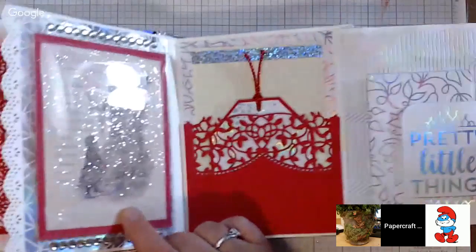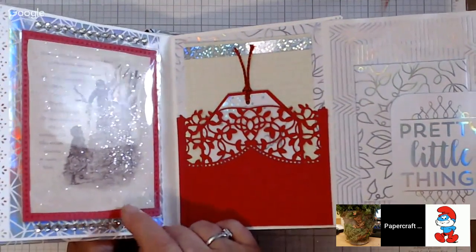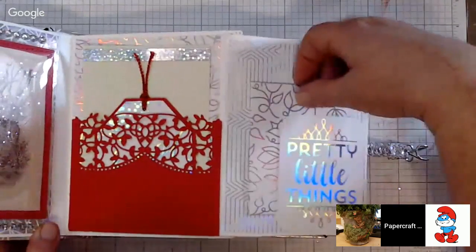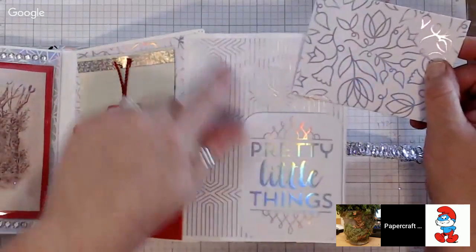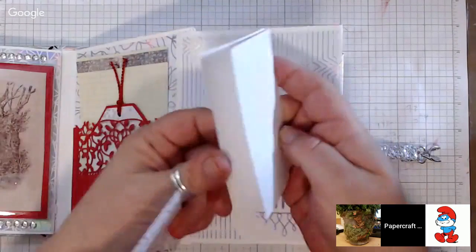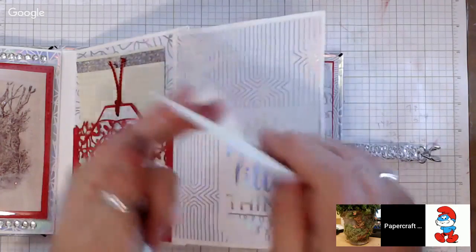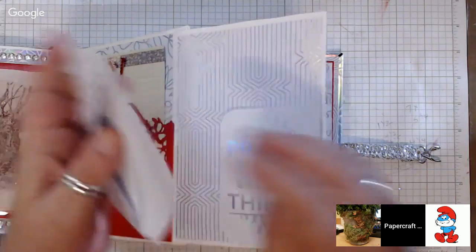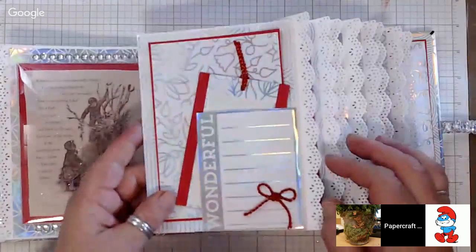because I want my focal to be all of the written stuff that I did here, printed on fabric. And then we got another little pocket here. Again, you could put photos here. You could put photos in here. You can write about them on these little journaling cards. These are actual journaling cards that you can buy like this, which are really nice to have in a mini album. Okay, so that's that page.